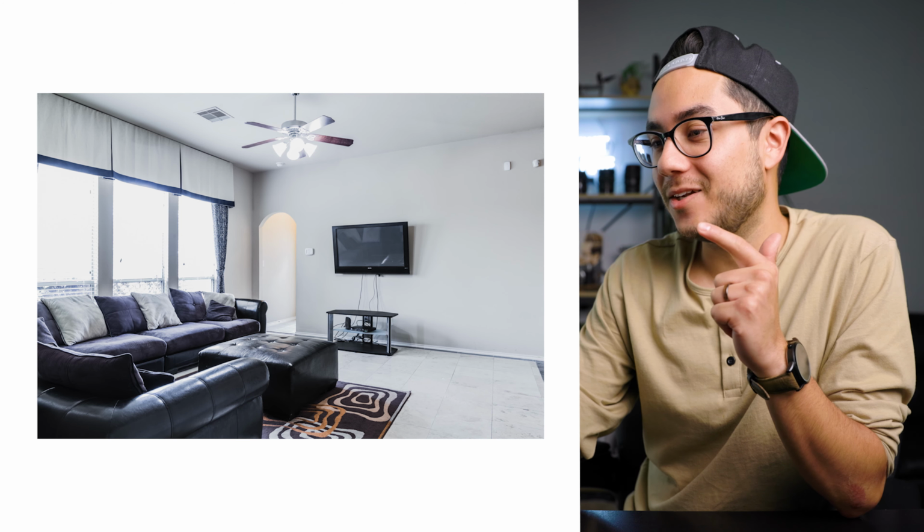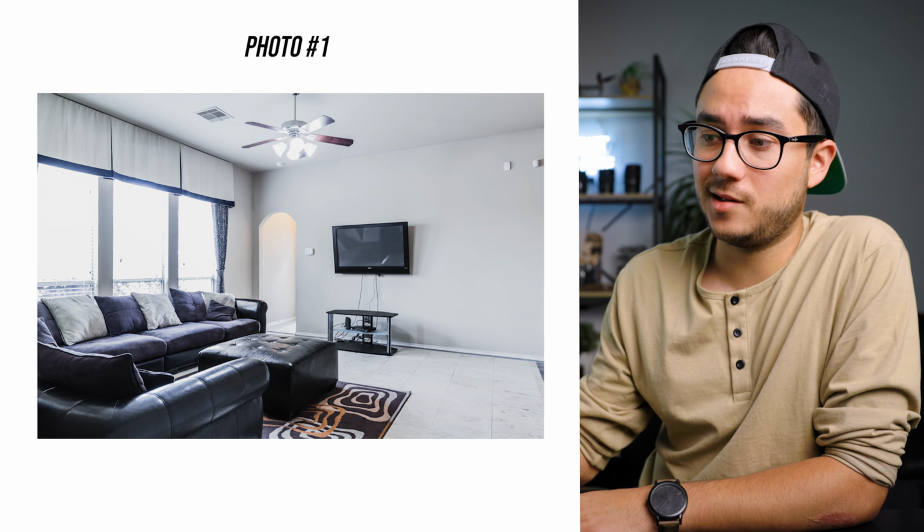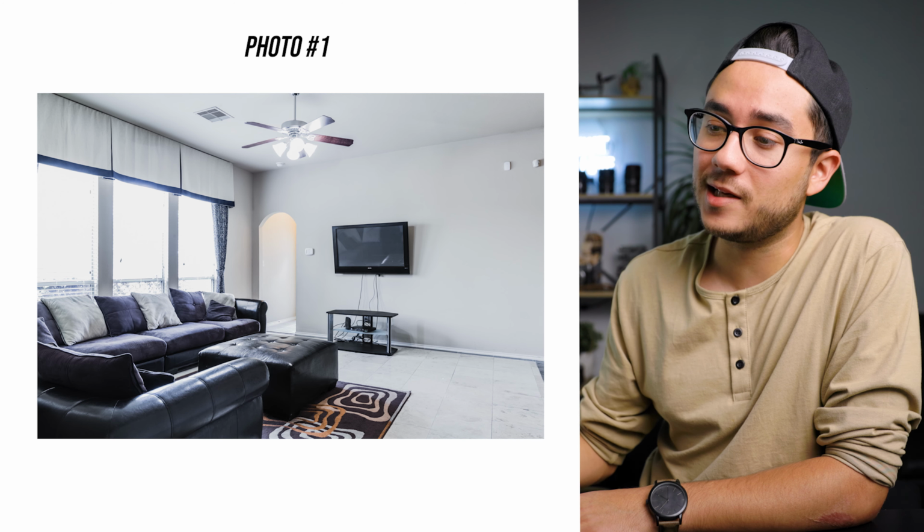Let's just get that out of the way, because I know the editing's terrible and I know the colors and everything. Oh my gosh. But the main thing being that it's just not wide enough. It just looks like you're looking at a little small portion of the room. You can get away with a tighter focal length if you're doing something like interior design, where you're not just focused on showing the whole room, but this right here just shows nothing. Aside again from the terrible editing and how this was shot, this doesn't show anything.